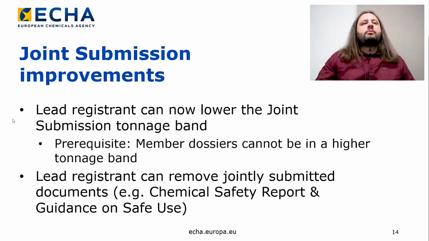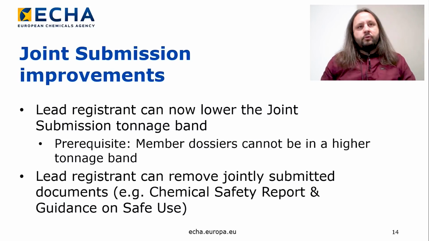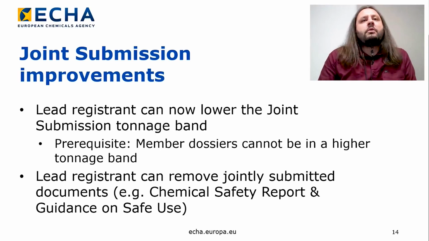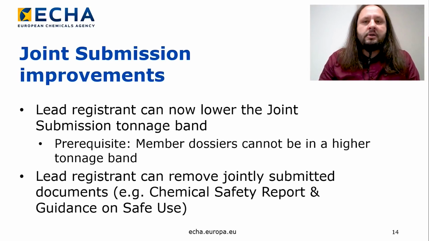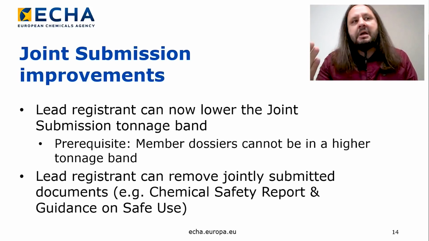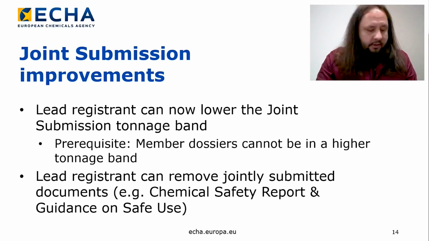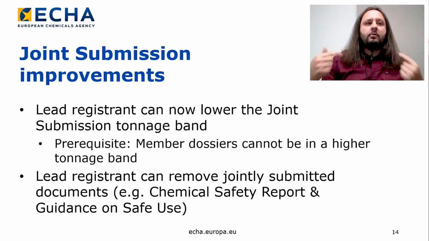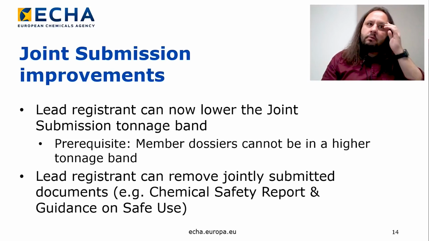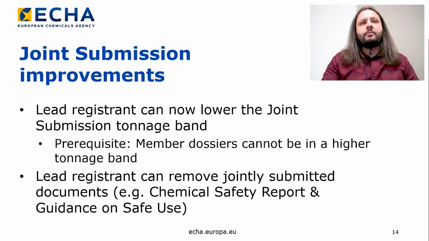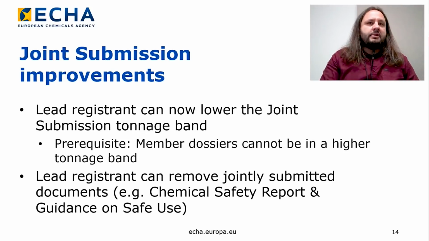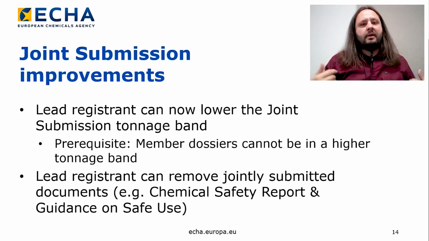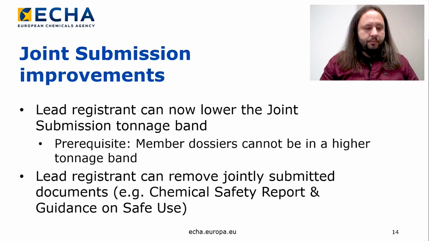If we move now to another improvement here, again relevant to the joint submission, from now on, the lead registrant can lower the joint submission acknowledgement by just updating the lead dossier and submitting it. Previously, the lead should have contacted ECHA, and ECHA will provide this service for them. But now, the lead registrant can do that themselves. There are some prerequisites here. For example, the member dossiers cannot be in a higher tonnage band than the one that the lead is submitting for the joint submission.